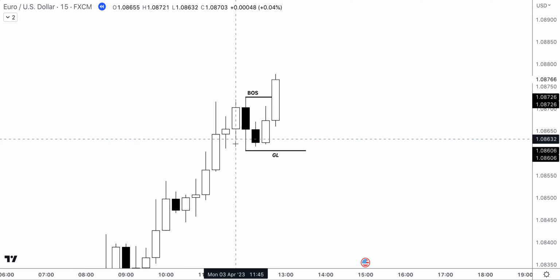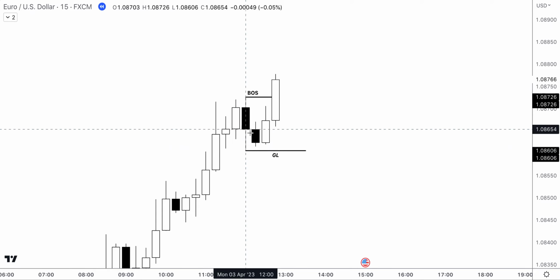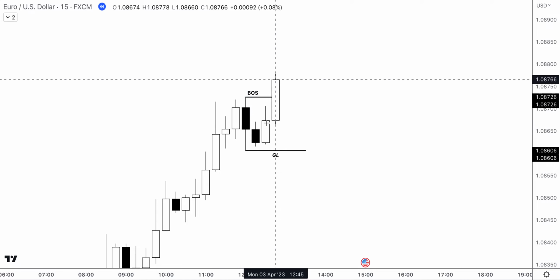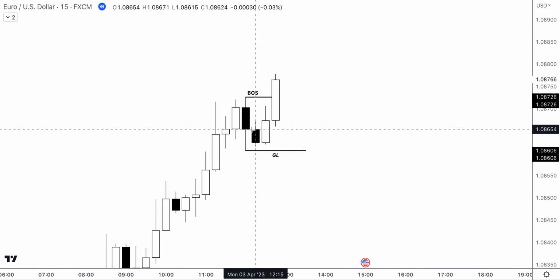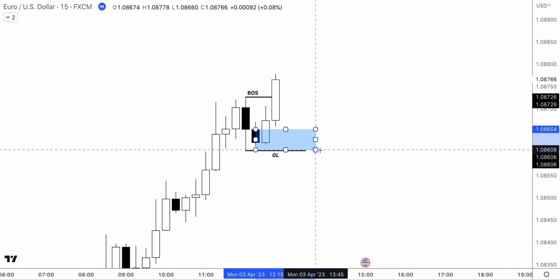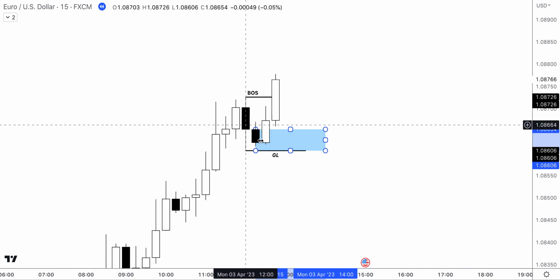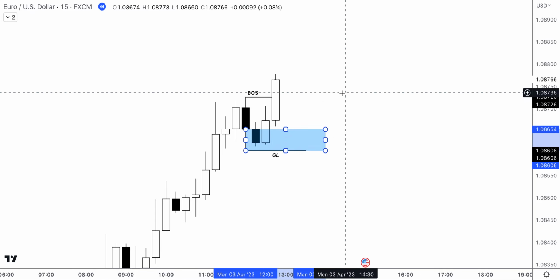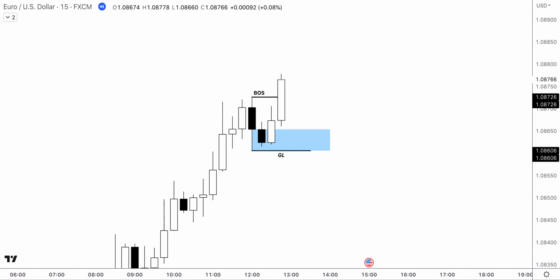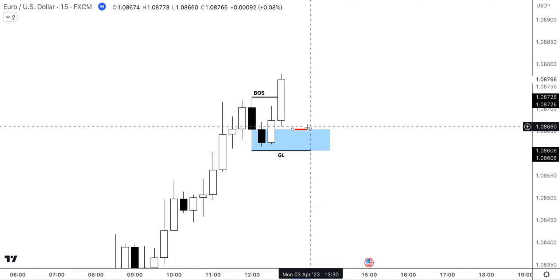How exactly do we identify our extreme demand? We do that simply by marking on the last down candle before we have the solid push to the upside, before the break. So this is the most recent down candle before the break. We can extend that across, and this is our extreme demand. Okay, it's that simple. If we were watching this in real time, we would set an alert just above our extreme demand area. We would then be notified when price comes back to this area, and then we could act accordingly.